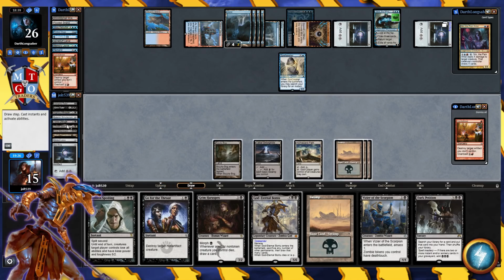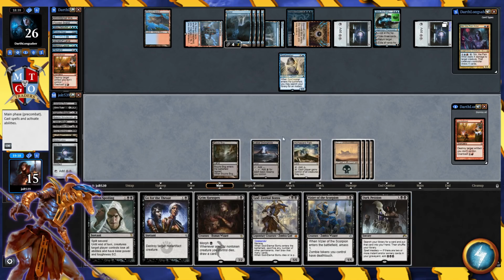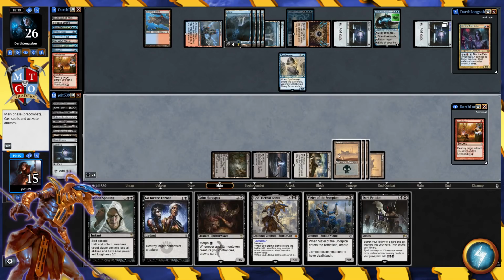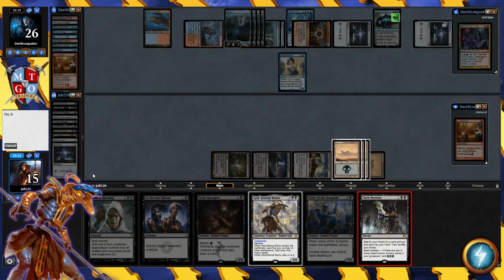But to bounce back from that, that was a very brutal hit. We are kind of getting to the point where Stronghold is getting a little bit better. So we're going to try to jam a Stronghold. Let's go 1, 2, 3. It's going to be 4 mana. Let's go Dark Petition.